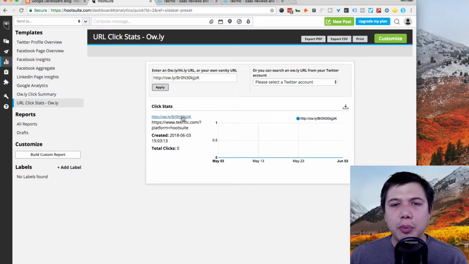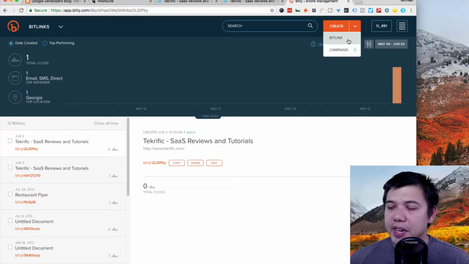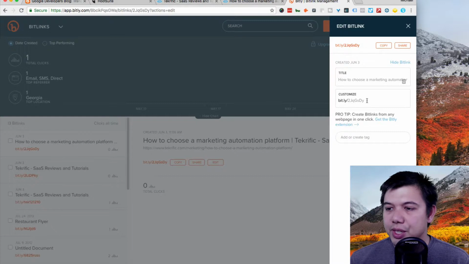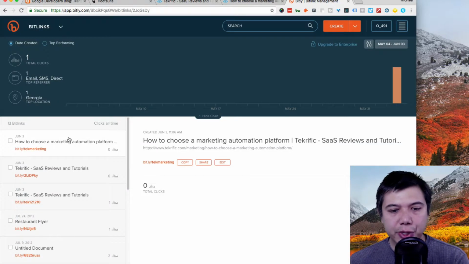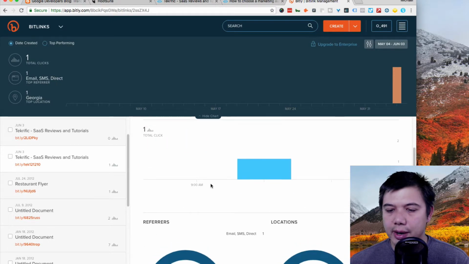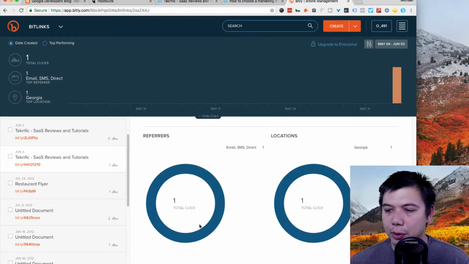What I think is the best alternative is going to be Bitly. It's very easy to create a new URL link here. It'll give me a random code which I can then customize, and then I can click Save. The dashboard shows me all of the previous links that I've created. I can go into them, I can edit them, and I can see stats on clicks, including the referral links and the locations of where they clicked from as far as countries.